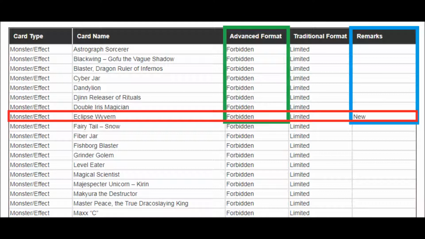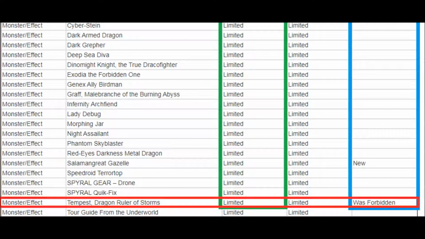An example of something that changed on the limited list is right here. Now again, the advanced format column is highlighted in green and the remarks column is highlighted in blue. Now if we look at Tempest Dragon Ruler of the Storms, who I've outlined in red for you, we can see in the green column that Tempest Dragon Ruler of Storms is limited. And if we look at the blue column, we can see that it was forbidden. This means that on this ban list, this card was previously forbidden and now has been taken down to limited.